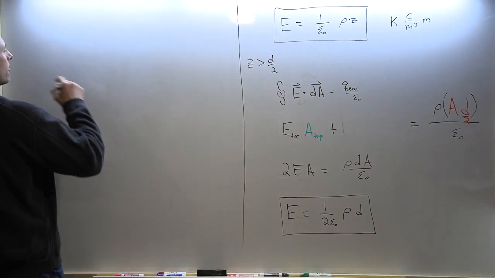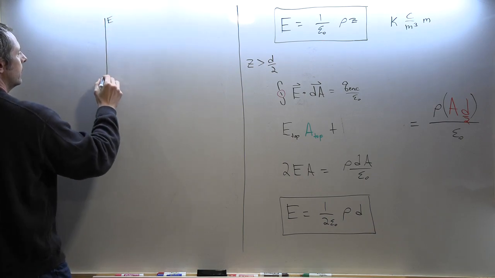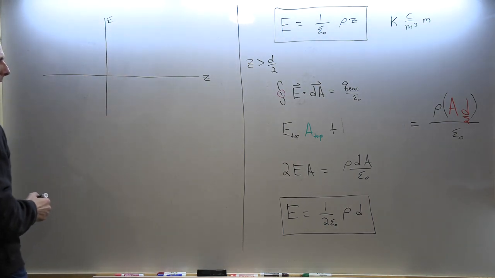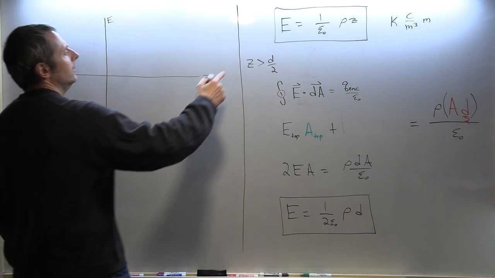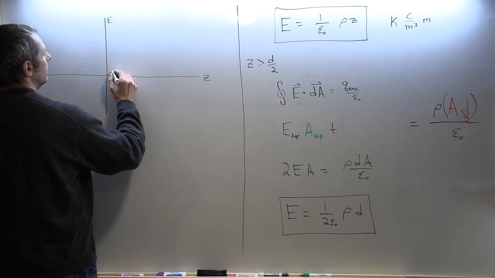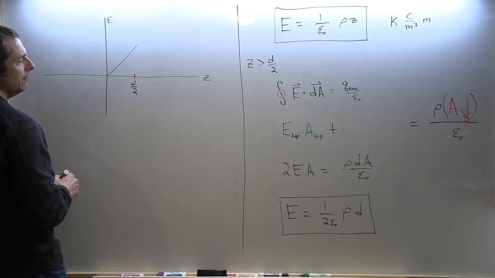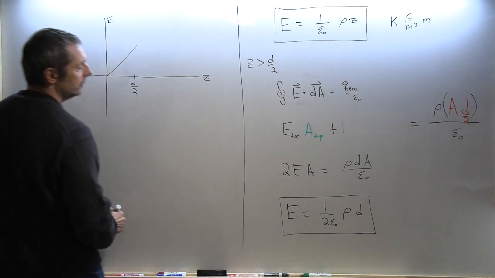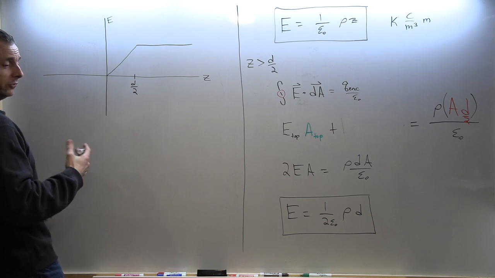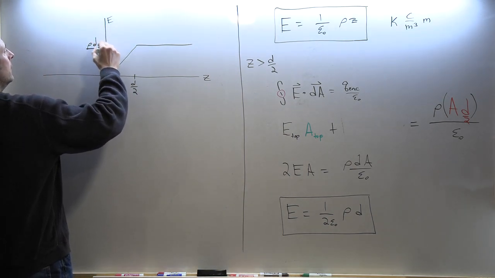So, yeah, usually we graph the electric field here. And now the z-axis is going to be tilted on the side a little bit, unfortunately, because we want an electric field to be in the y direction. So as we can see, inside the slab, the electric field grows linearly, starts at 0, and goes like this, and then reaches its peak value at d over 2, the end of the slab. And then from there, it's constant for all z, provided you don't go so far that the slab no longer looks infinite. And that peak value is right there. I'll write it as one fraction just to make it a little simpler.